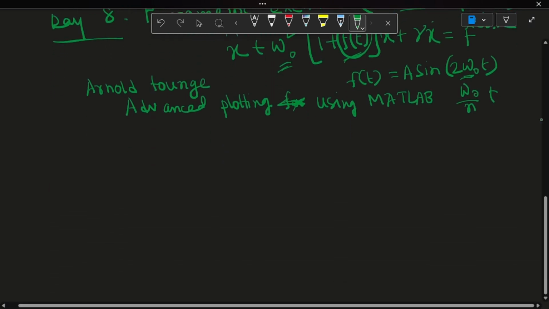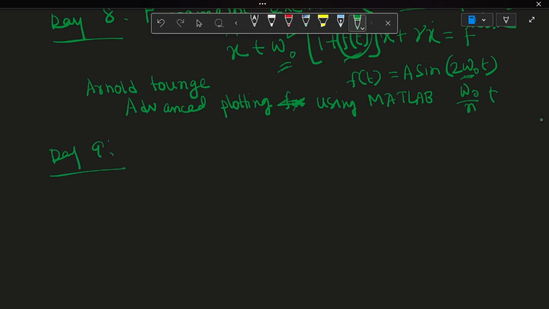And then on day 9, you will learn how to model a stochastic oscillatory equation.